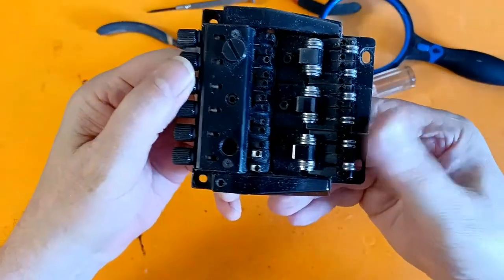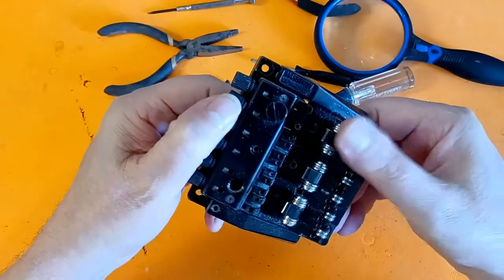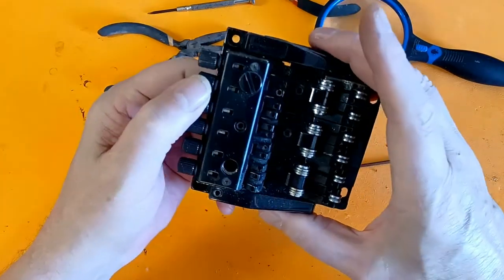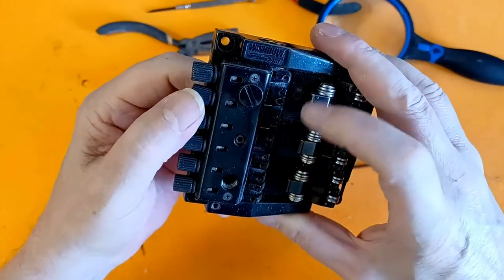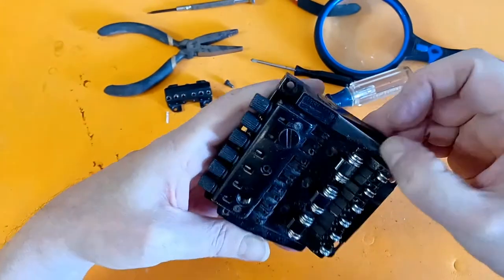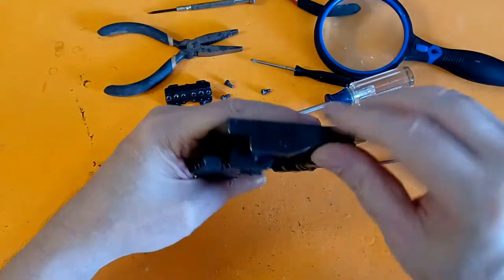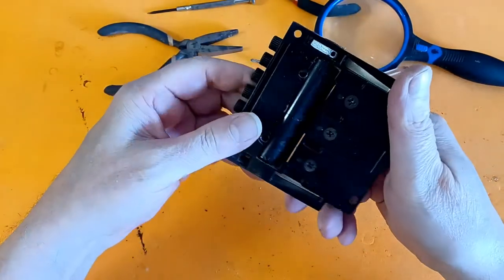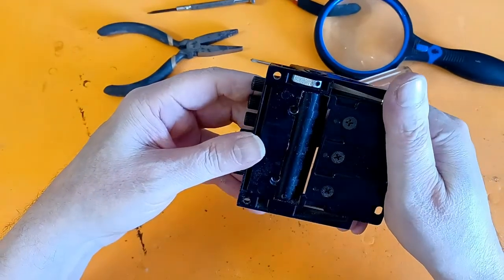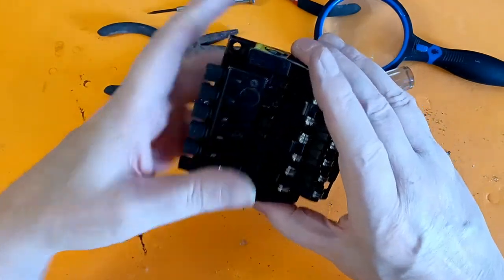All original rollers are moving fine. Yep, so the bearings and them are still all good. Hex screws are all good. It's not corroded. A little bit of nastiness there from needing cleaning, but overall that is an awesome shape. So I'm glad I own one of these because they are rare.